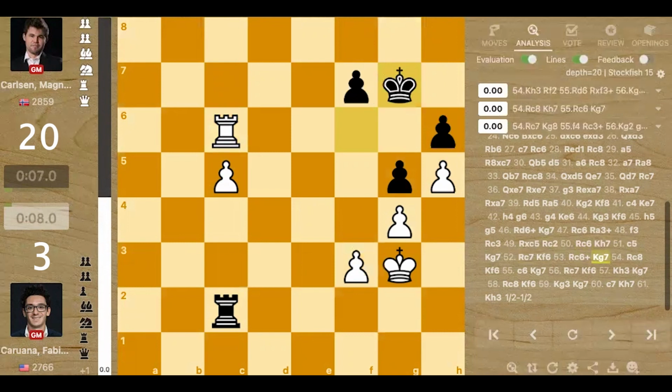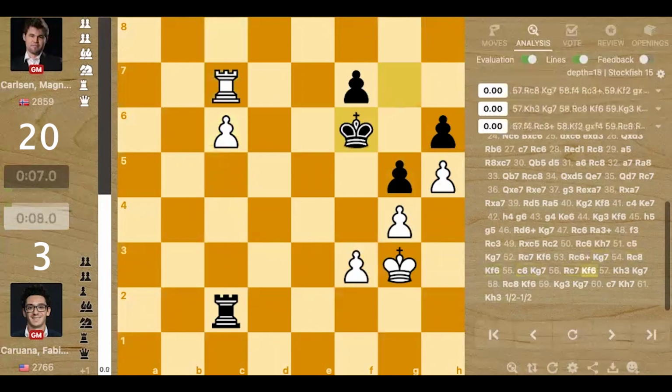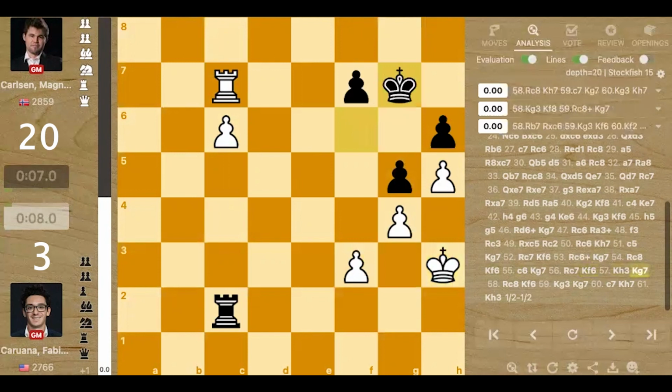Game 24. Carlsen is black and Caruana is white. Caruana has an extra pawn over here, but the rook is in front of the pawn. So the only way to win this is by getting the pawn all the way down there and then give a check with the rook and then promote. But then black king just stays on g7 and f6. This is the Vancouver draw.